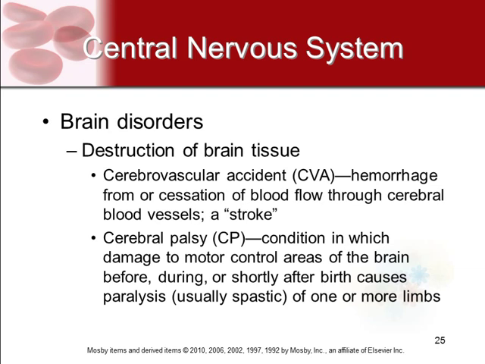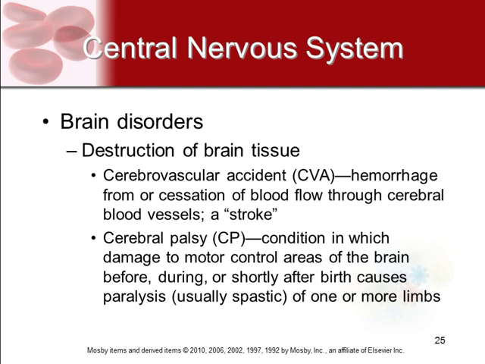Or the cessation of blood flow, which means that now there's a blockage of that artery, which means a part of your brain is no longer getting blood flow. And if you're not getting blood flow, you're not getting oxygen, you're not getting nutrients, so it's basically starving your brain to death. Or if you're hemorrhaging, it's creating a ton of pressure and squeezing your brain and squeezing all those other blood vessels that are supposed to be there. So it's putting pressure on your brain, and it's starving your brain at the same time. And if it's not fixed fast enough, it can actually cause permanent damage and kill some of your brain cells.